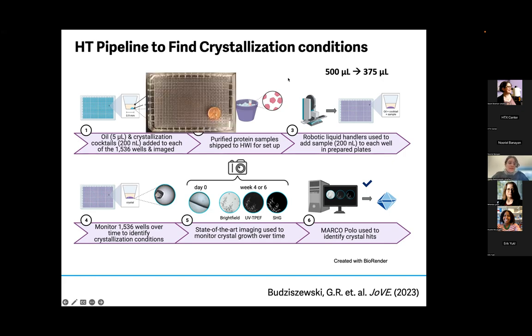And I wanted to also mention, this is an image that Sarah showed earlier, but this is our 1536 plate with the penny on top for scale. These wells are incredibly small. And one of the questions that we often get from our users is whether or not we can harvest protein crystals from these wells. And our long and short answer is, it may be possible using capillary methods, and we do have users that have harvested crystals from these plates.